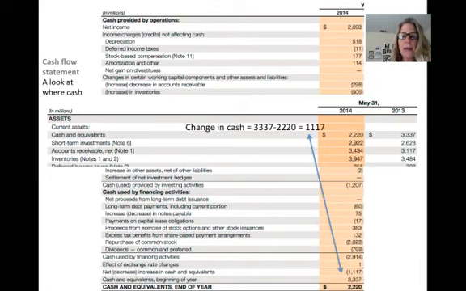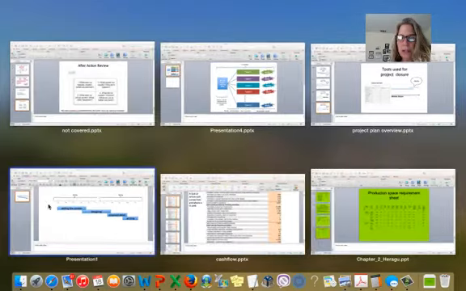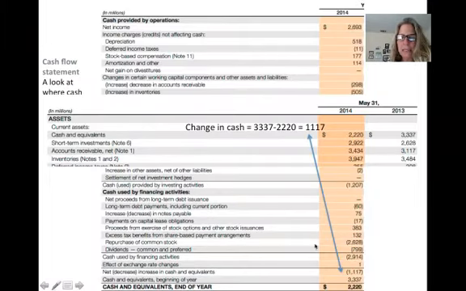So we want to reconcile that difference, the $1.7 billion difference, and you can see that in the cash flow statement, that is the item that we're trying to match. We're trying to get the 117,000. You can see here the cash at the beginning of the year is that number, and the cash at the end of the year is that number. This change is the thing we're trying to reconcile in the cash account. What did we use that money on?